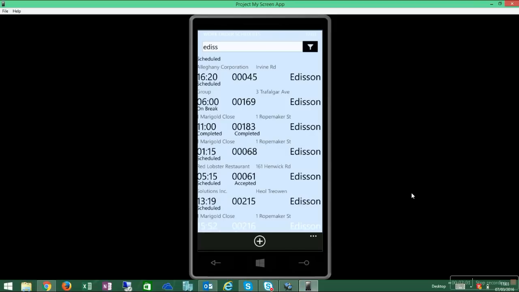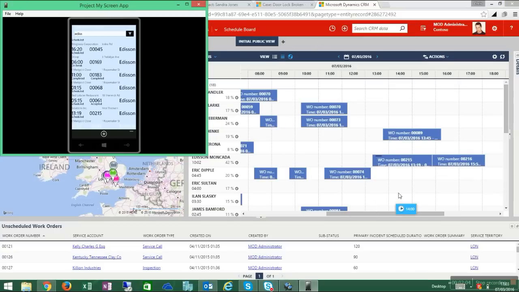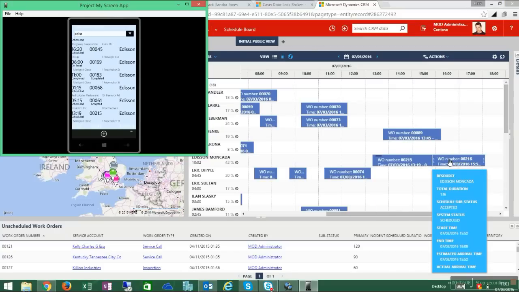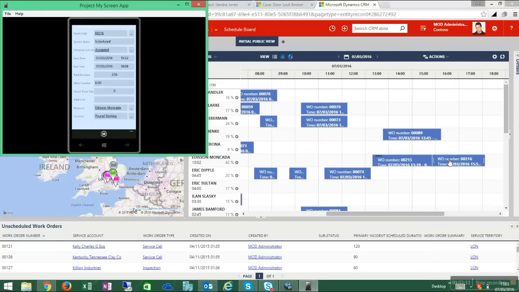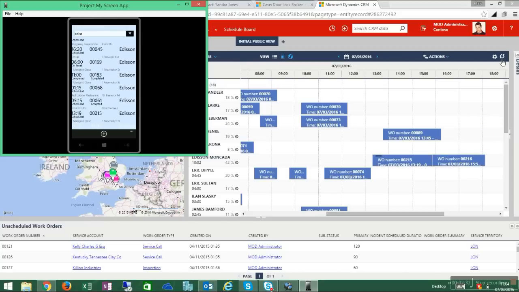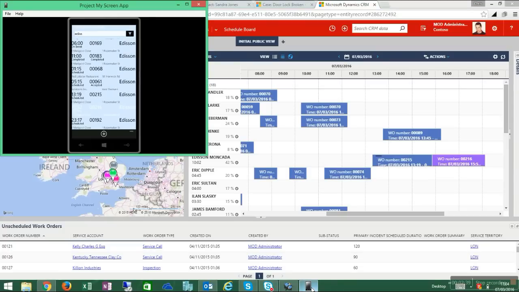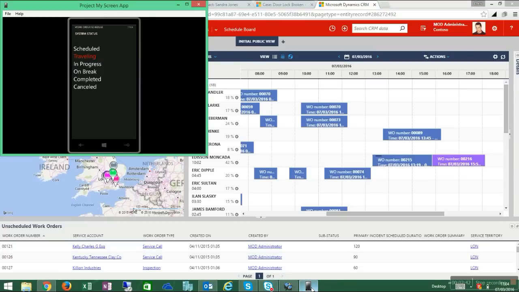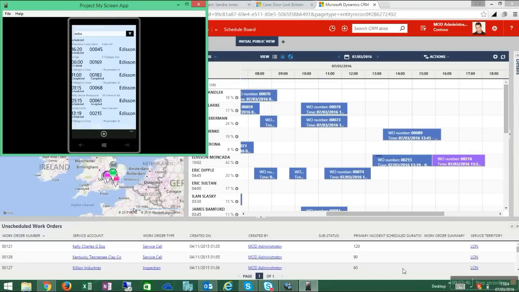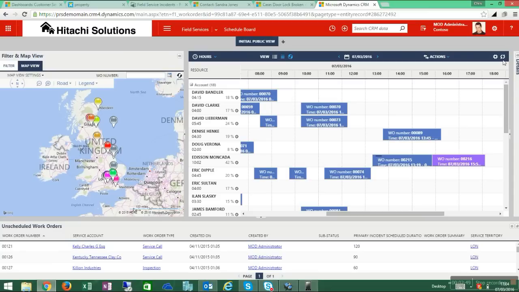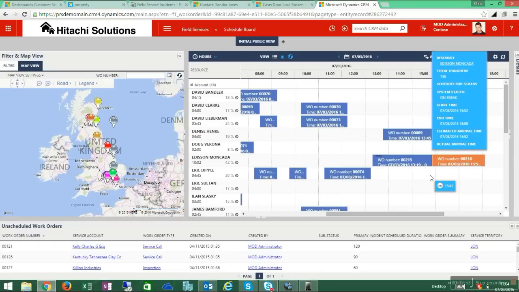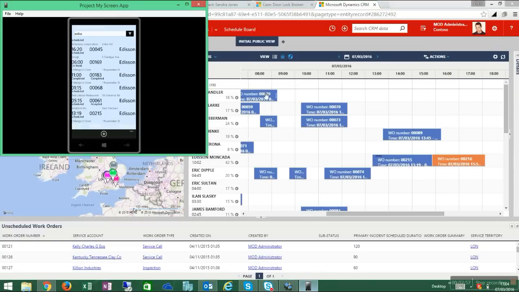Now, what's important about that is that anything I do on this interface here is then made available for visibility over here to the service desk engineer. So for example, when I jump into 00216 and I say that I'm traveling, and the service desk refreshes, that'll change to purple. And as I continue updating various statuses on the work order itself, once again, so will the service desk change. There we go. So let's drill into work order number 216 and take a closer look.